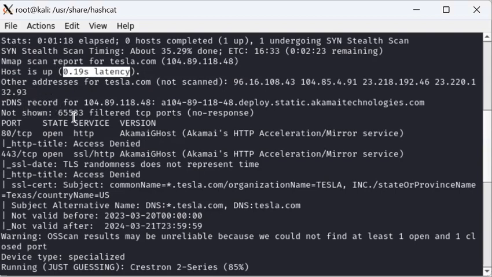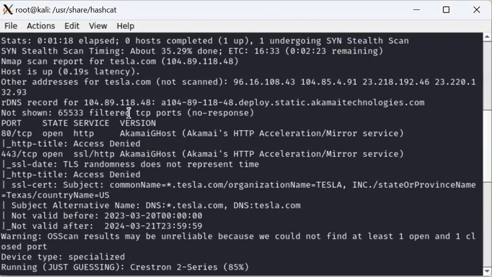Then if we read through, look, not shown here, it says 65,533 ports are filtered. What does that mean? It means there's no response from those ports, either by the rules of the firewall guarding that server, or those ports have been disabled, either on the server with iptables if it is a Linux server, or with a firewall in the network where the server is installed.